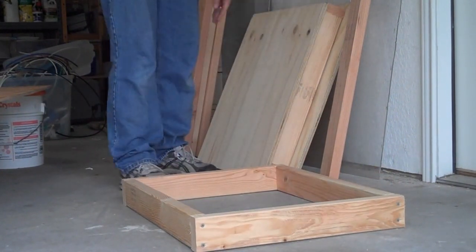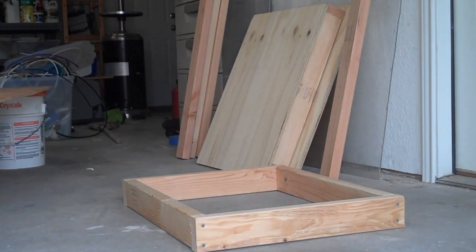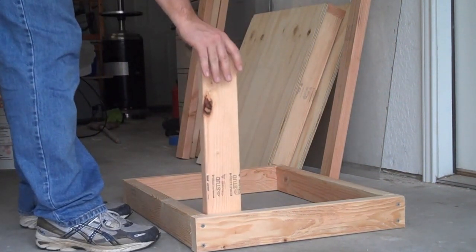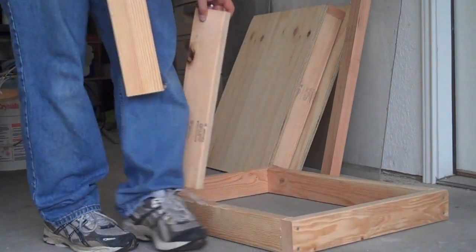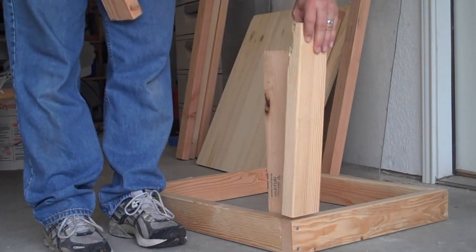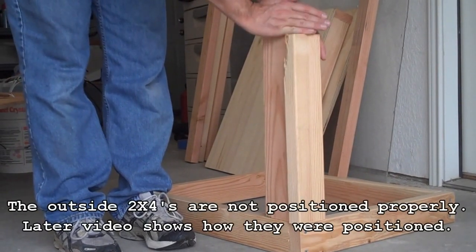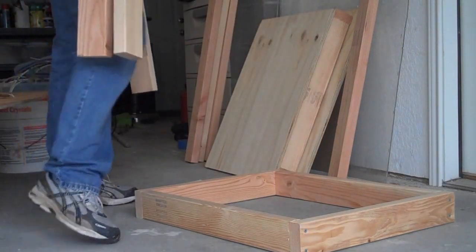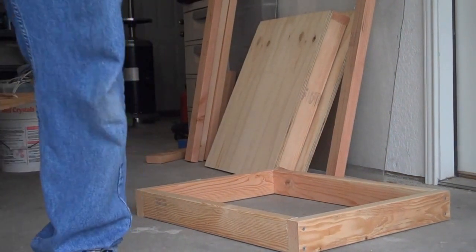The way this thing is going to go together is, let me grab a scrap here. Okay, now these are scraps, but you'll get the idea. The main leg will go here, and then I'll have two. This leg actually goes along, as you can see the joint. It will go like this, and then this one will go on top of here, and then that one like that, and they'll all screw together, and then the weight of the shelf up above will be held by these two, and I'm going to do that on all 4 corners. I'll show you that as I go along. But that's kind of the basic design.